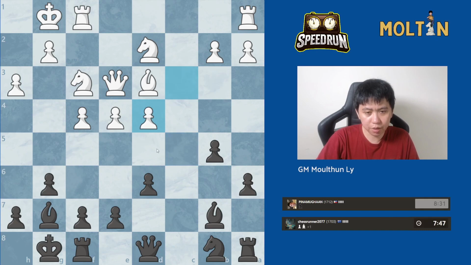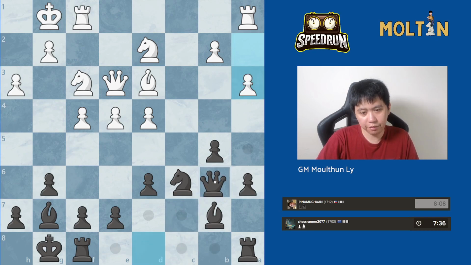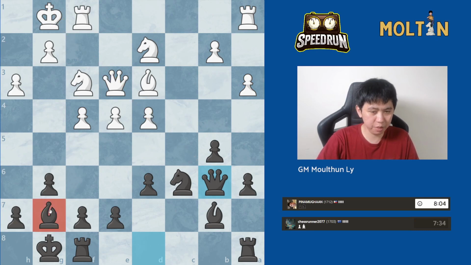Here I'll take the pawn. And I'll just develop my knight to c6 here. If the pawn pushes, it's fine. I'm just going to play the move knight to b4. And I have another attack on this bishop. So a3. a3, I can play the move queen to b6. So now I have pressure on this pawn. And we see this bishop is becoming a very, very strong piece as well.